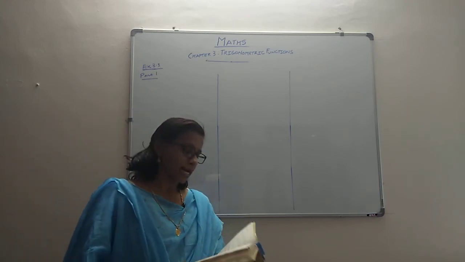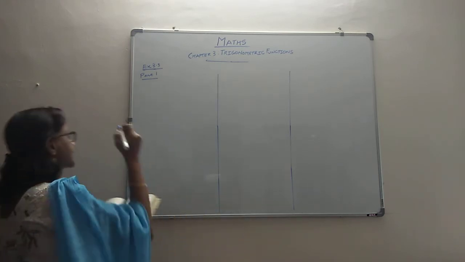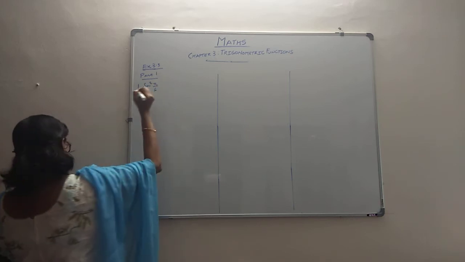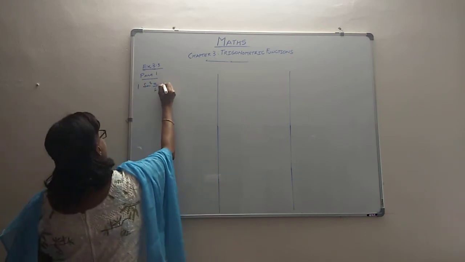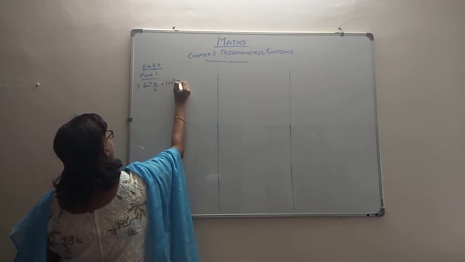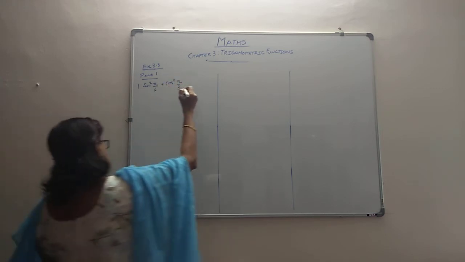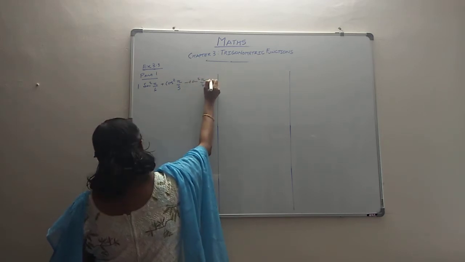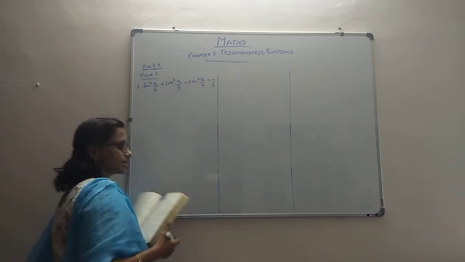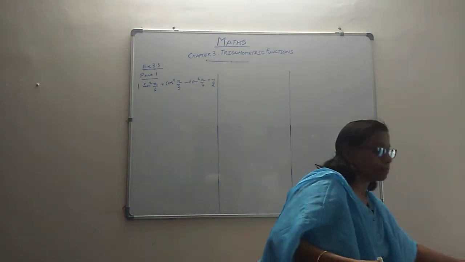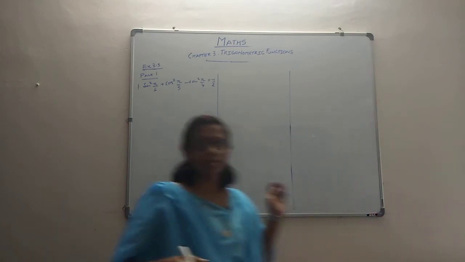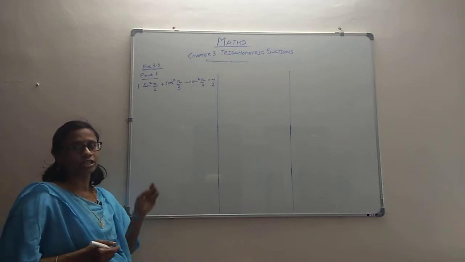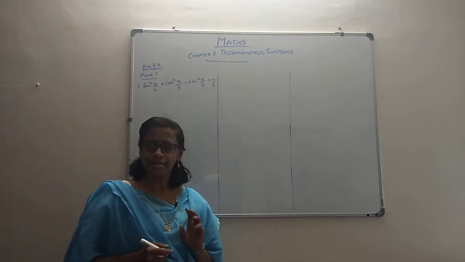So this is part 1, and the very first problem, let's see what it says. It says sine squared pi by 6 plus cos squared pi by 3 minus tan squared pi by 4. They ask us to show that this is equal to minus half. These are the initial group of questions, where they ask us to prove all this. By and large, these are standard angles, so it is just a matter of substituting and getting the answer.